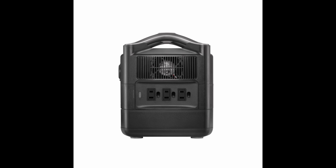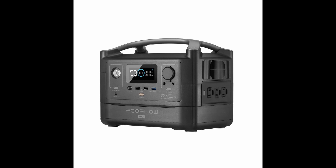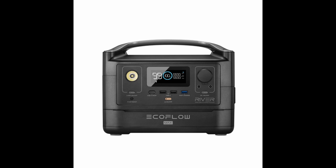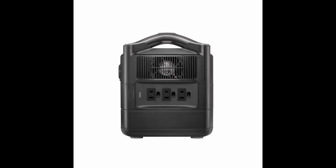So why would you use a unit like this? It's perfect for charging laptops, personal devices, computers, tools, and small appliances — it's very handy to have. Especially during blackouts, if you are out of electricity, you can use this power station to power your most important and critical devices. For more information, please check out ePowerUSA. Thank you very much. My name is Vincent.